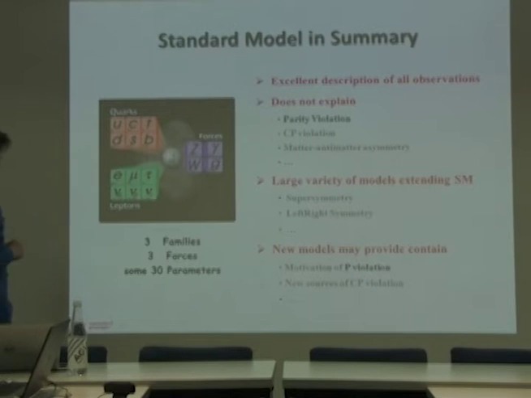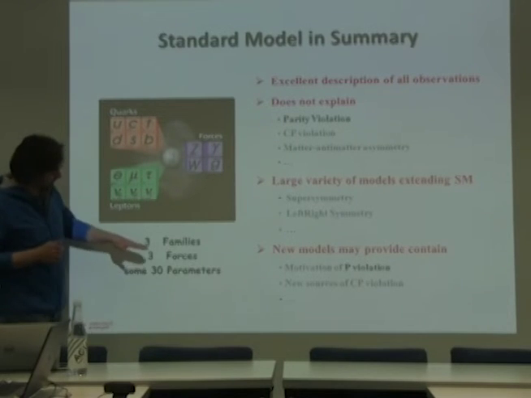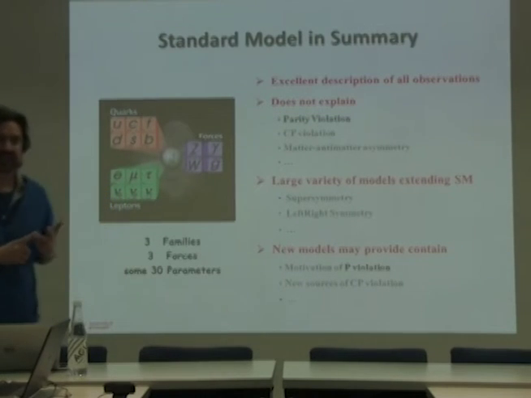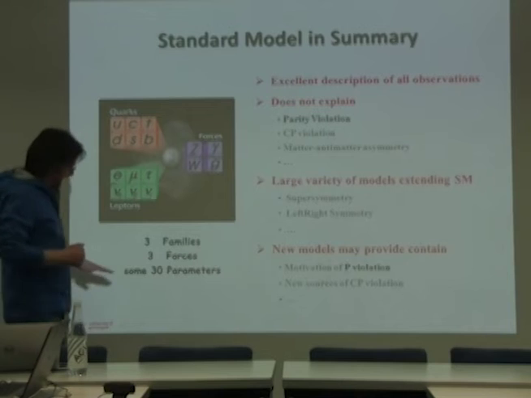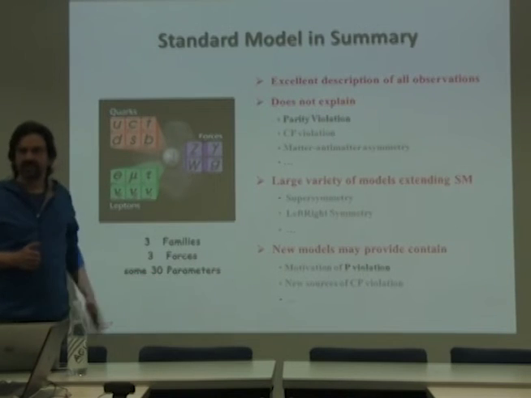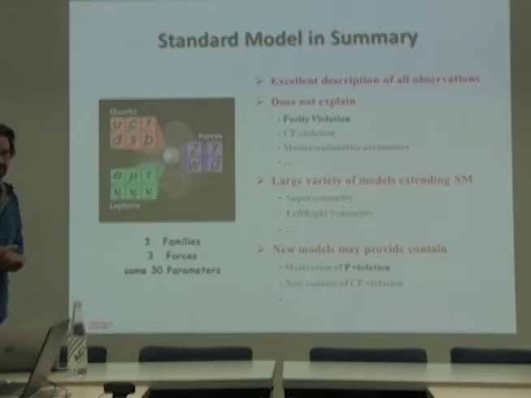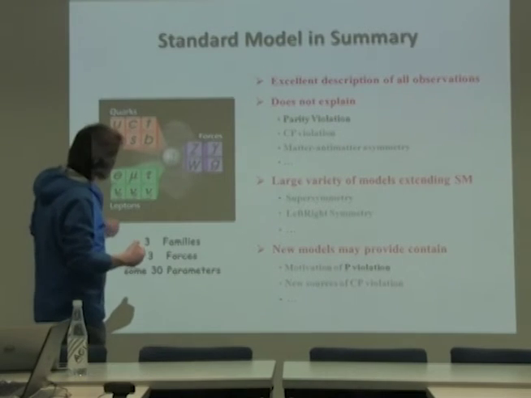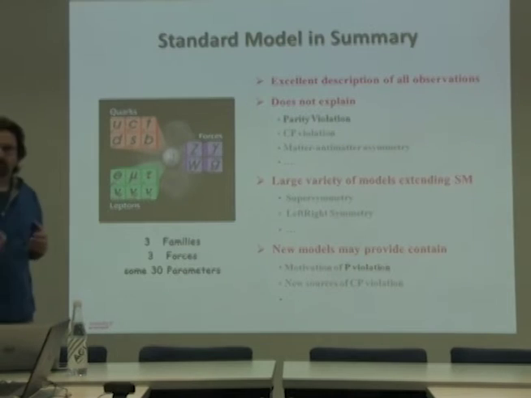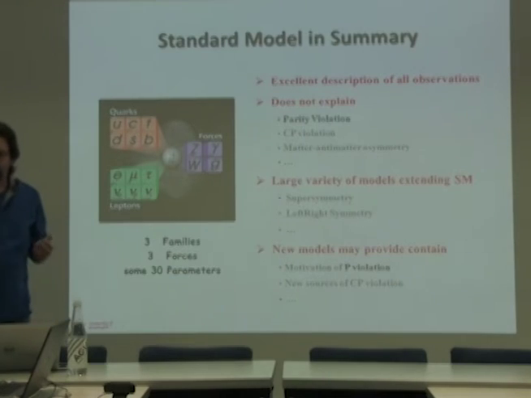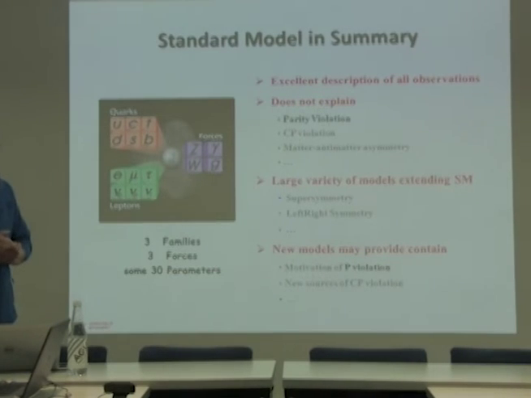Maybe the other thing on the standard model is it consists of 3 families of particles. We have 3 forces. As we said, we have the strong force, the weak force, and the electromagnetic force. Gravity is not yet included in that. And there are 30 parameters. These are essentially these fundamental constants I was referring to. And that's all. And not more. That's the full description. Now, with what I do, I cannot explain the whole thing, but I can ask the question, how can I actually get to learn something about the standard model, which experiment could be done, and what do I have to do in my experiment to do that?